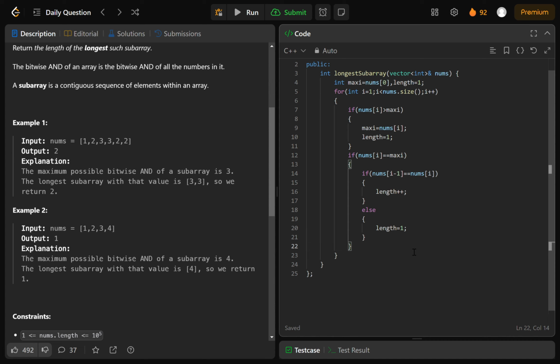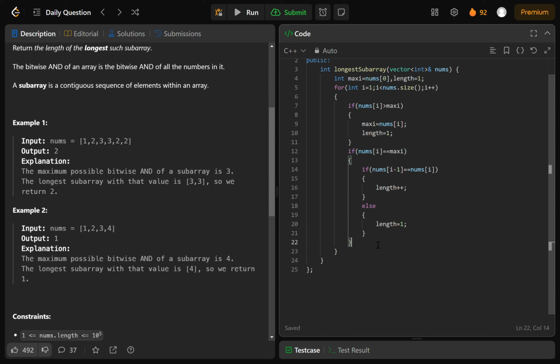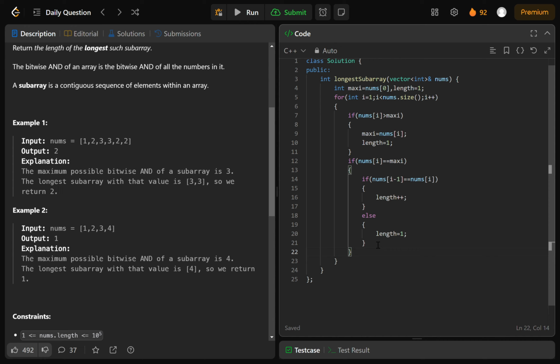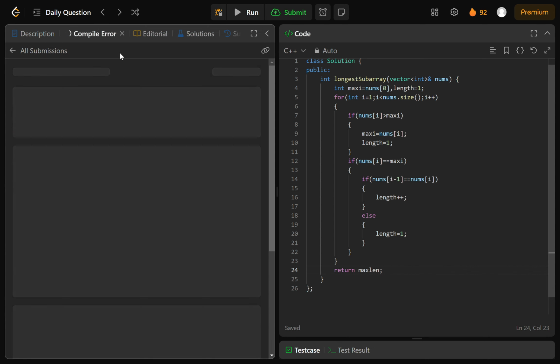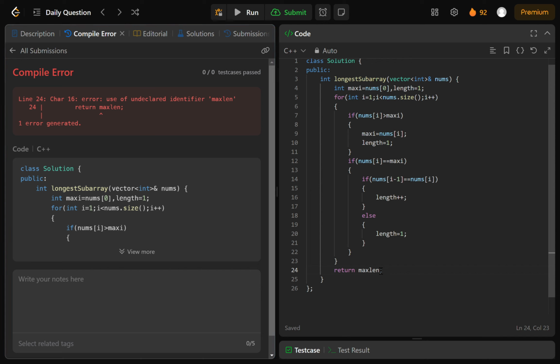Now another thing, if we found the value again, then we have to increment the max length only. So for example, let me first submit, then you can see what will happen. Okay, I forgot to return. This code will give an error in a case. Let's see. Sorry, max length. We have to take max length after this. After this the code gives an error.